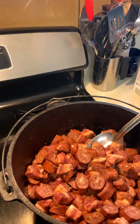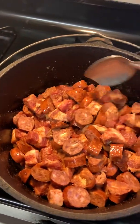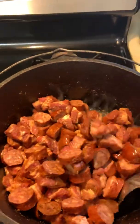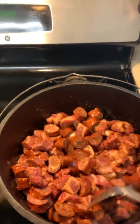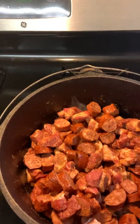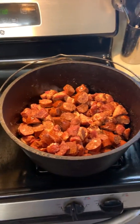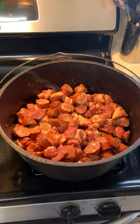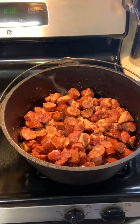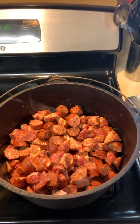steps that we take. I cut up my meat. This is Boston butt and sausage. Use any type of sausage you want. I use a pork sausage. There's all types of good sausage to use in Louisiana and other places, and maybe a little different. Just use your preference. Anyone can make this in any state, and there's maybe a couple ingredients that I have that y'all may not have.